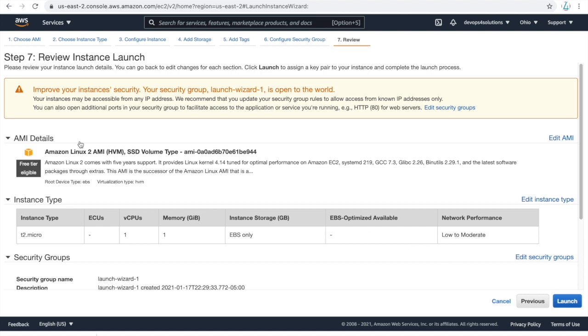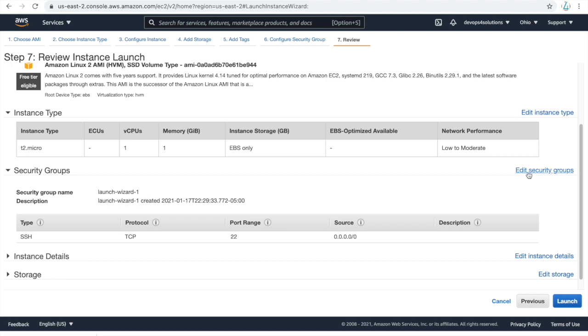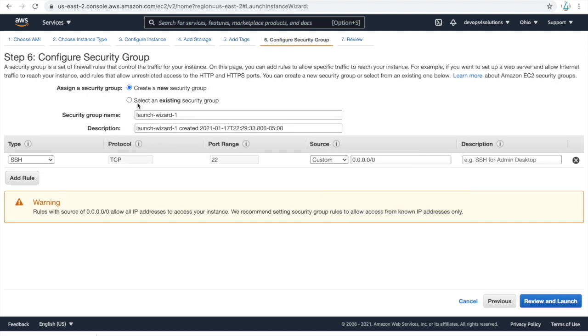Okay, so the security groups. The security group is also very important. Right now it is just going with the default security groups. But yes, you can edit the security groups and you can select the existing one which you have, or you can create a new one. So till now we have seen all the networking restrictions and all those things. You have the route table, you have the internet gateway in your public subnet, but still you won't be able to access the application until you specify the security groups also.